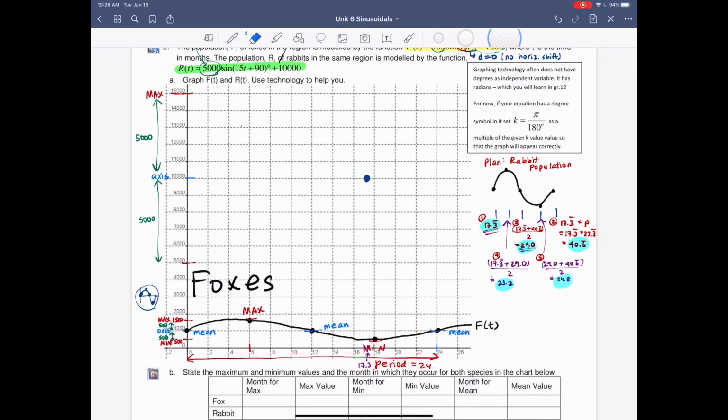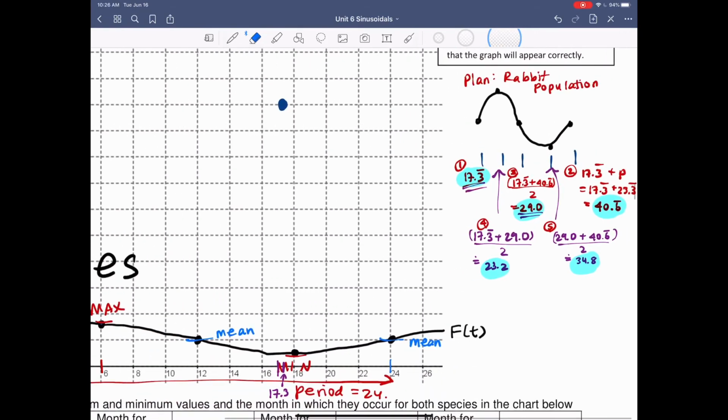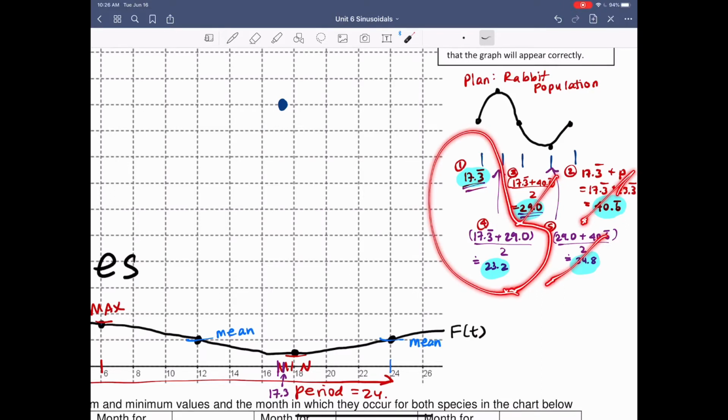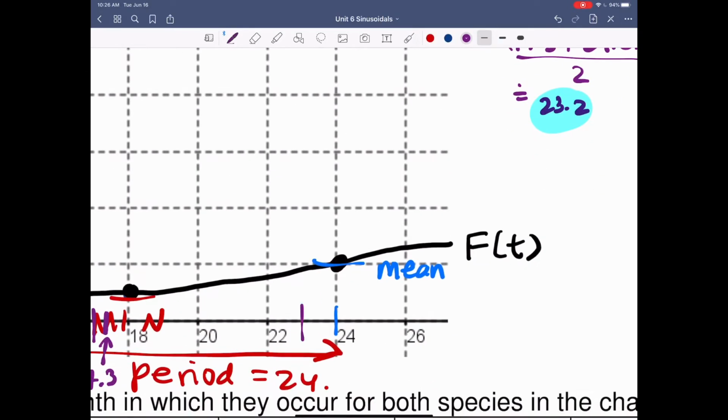Oops, I can't even fit 40.6. I can't fit 34.8. I can't really fit 29.0, which means I can only fit these two. But, oh well, we'll go with that. So 23.2, that's 23. That might be approximately 23.2.